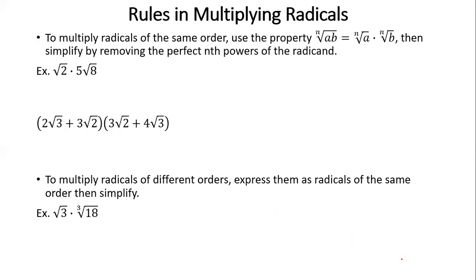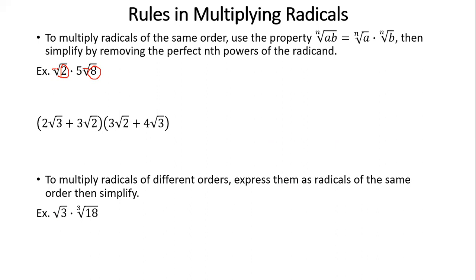And that is rules in multiplying radicals. So again, ito po, dalawa po ulit. However, wala na po tayong pinag-uusapan dito na similar radicals. But instead, we have what we call the same order. So order na po ang pinag-uusapan. Bakit po order? Kasi po, wala na po tayong pakialam doon sa radicand. Dito sa number na nasa loob ng radical symbol. Hindi na po natin papakialaman yan. Ang pakialaman lang po natin ay yung index. So dapat po maging pareho yan, no matter what. Pag hindi yan naging pareho, well, we cannot multiply.